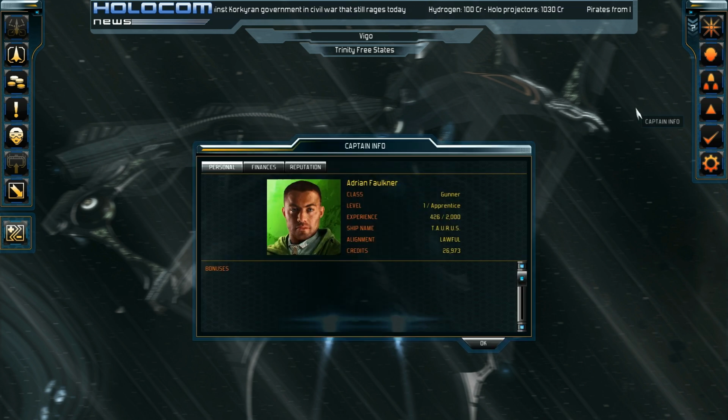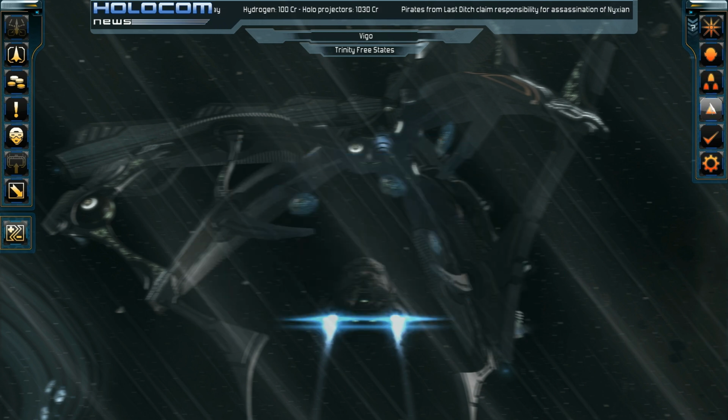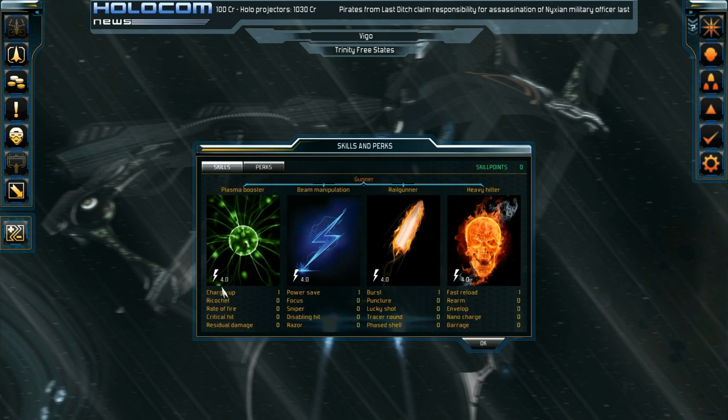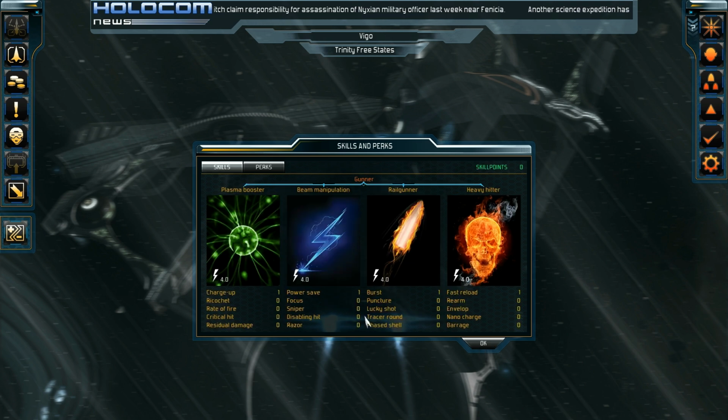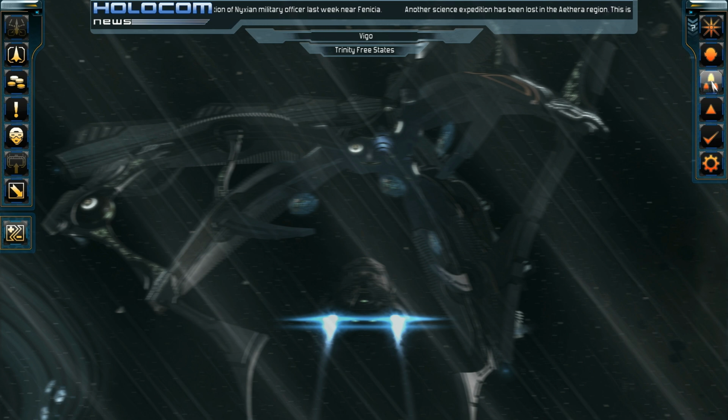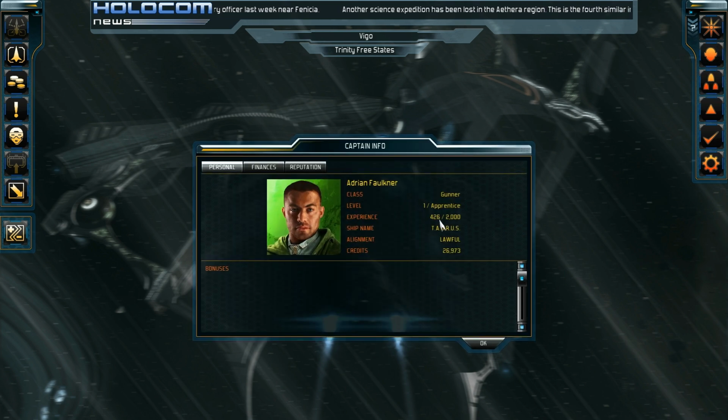So, let's see. Did I gain any experience? Yes, I did. Which means I can... Oh, they didn't give me any... Did I not gain anything, really? I thought I got leveled up. So I need 2,000. I need another almost 1,600 for a level up.